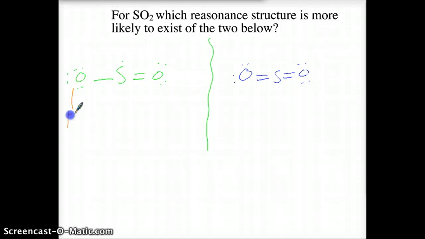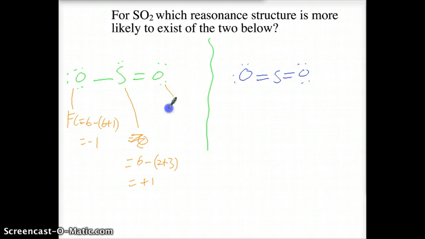So formal charge on oxygen here is going to be equal to 6 minus 6 plus 1, negative 1. For this sulfur, it's going to be equal to, and just to be clear, there should be another dot right there. This should be equal to 0. 6 minus 2 plus 3, which is positive 1. And here, a formal charge equal to 0. So the total formal charge, negative 1, positive 1, and 0 adds up to 0, which we should get because this is a neutral compound. But we have some formal charge.